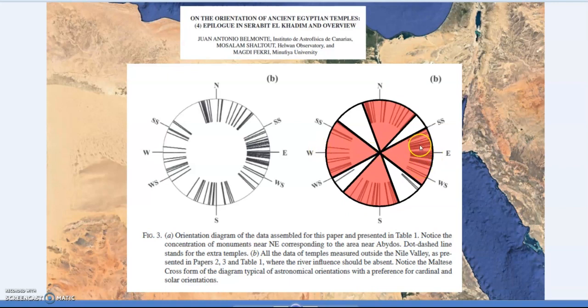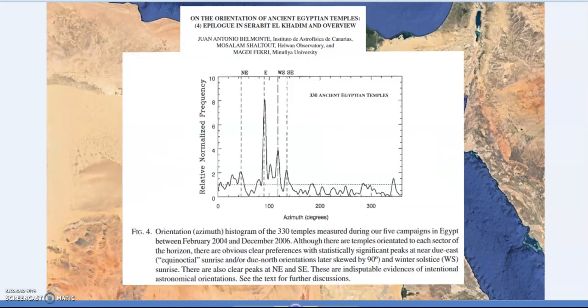So even though there's a lot of points here, this essentially should be reflected on the other side, because if you line it to the east, therefore you also align it to the west. So whether it's sunrise or sunset, once you've done it in one direction, you'll get the other. So over 330 Egyptian temples, now he's just charted them out, and so northeast, southeast, equinox, and winter solstice, again, WS, so again, whatever's on winter solstice will align to summer. So winter solstice sunrise is summer solstice sunset.